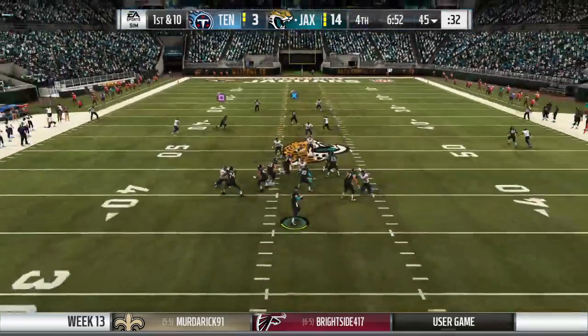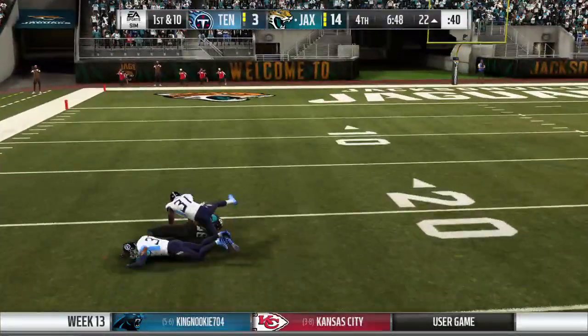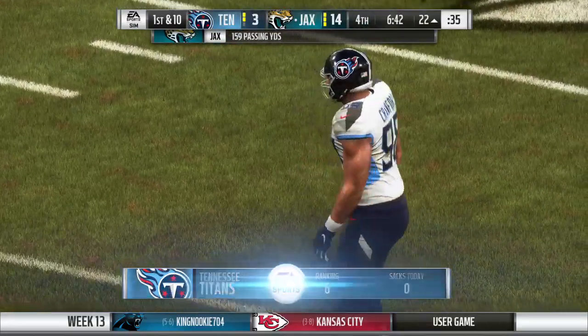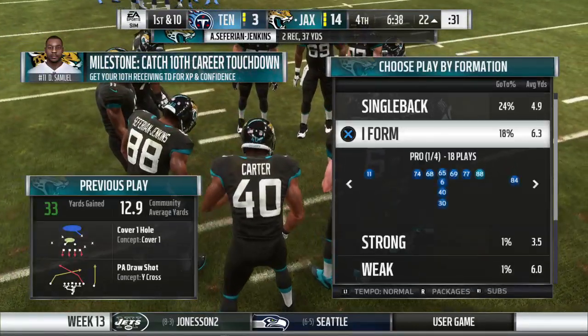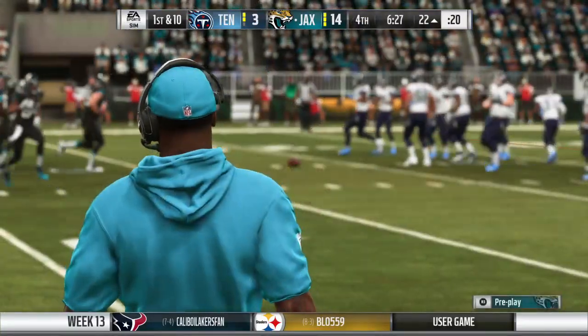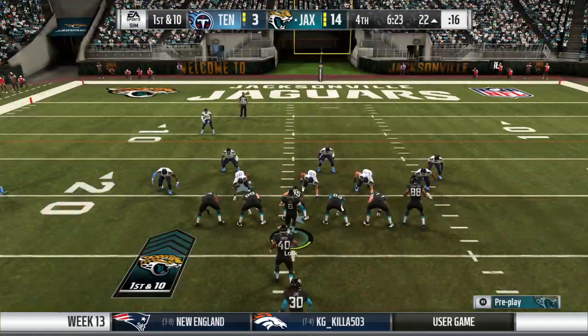They go play action here on first down. He's going to rifle one. It's caught inside the 25. And he'll get this one down near the 20-yard line, just shy of the 20. A very nice pickup of 33 yards. So the big play gets him all the way down to the outskirts of the red zone here for first and 10.